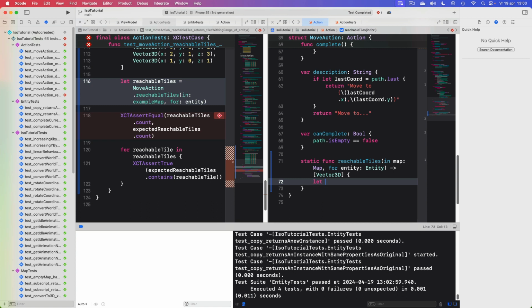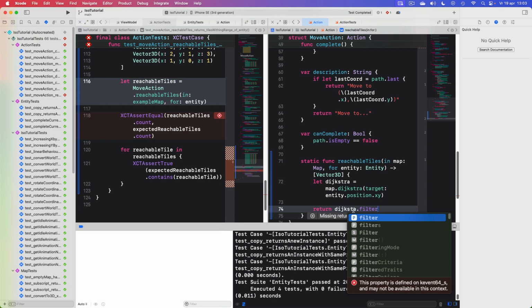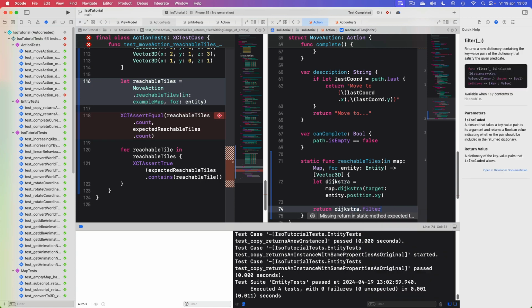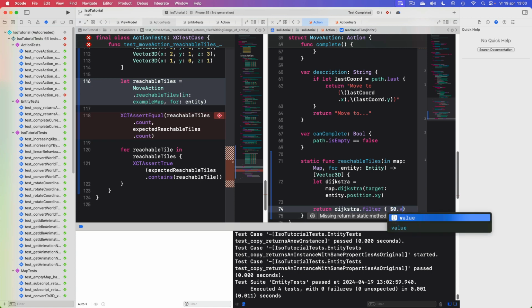So to do that we need a Dijkstra map. And we start at the entity's position. And then we return Dijkstra, but we're going to filter based on the following. We take all the values that are 3 or less.